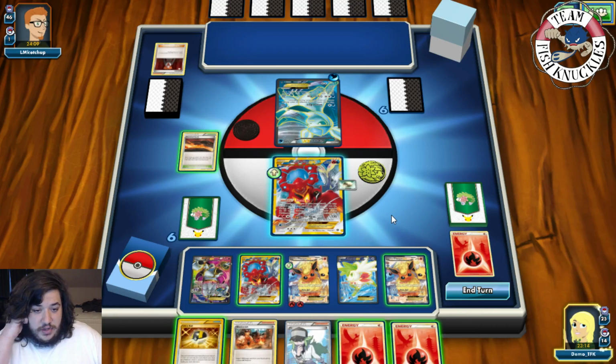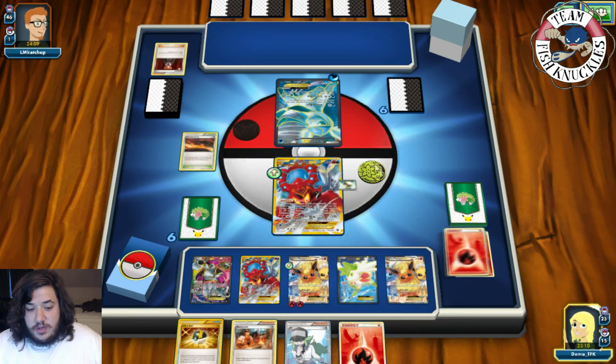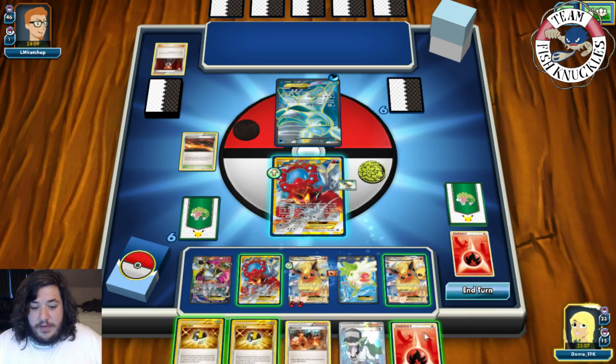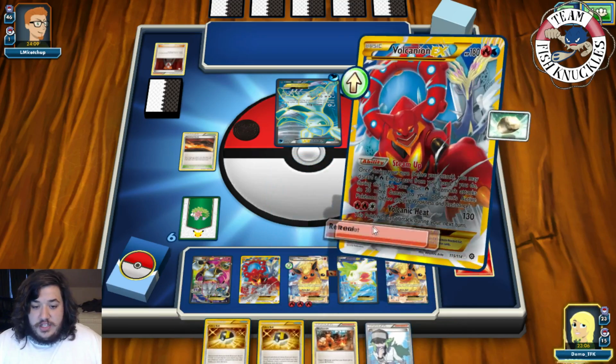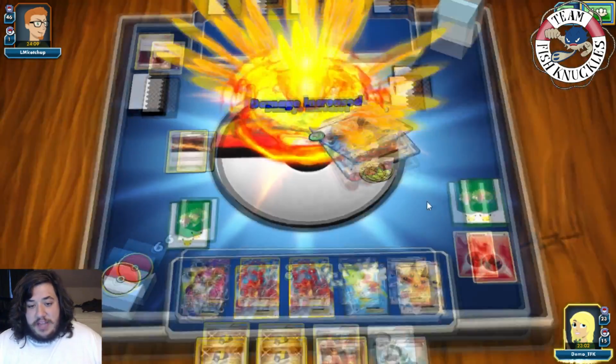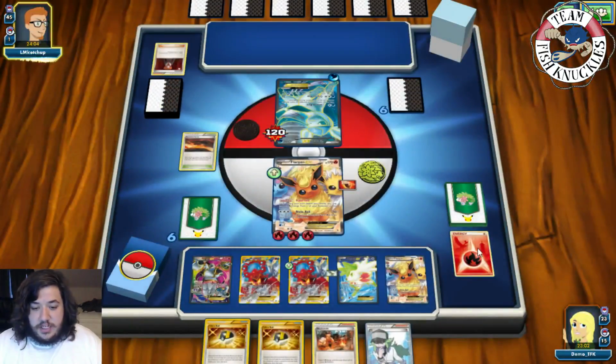And then we don't have enough yet. So we need a Scorched Earth. And off these 2, we need to hit 2 Fire Energies. So Scorched Earth. 1, 2. And oh, we don't have it. But we got a Fighting Stadium. We can put a Fire Energy in this guy. Retreat into the Flareon-EX. And we could use Blaze Ball. Alright, so we'll do 120 damage. Okay. Alright, so our opponent's turn.